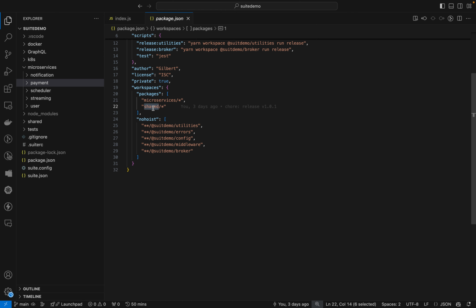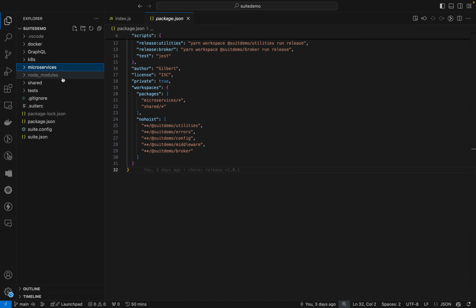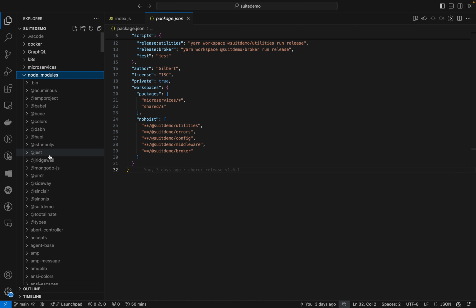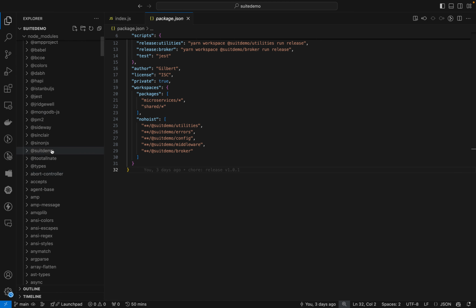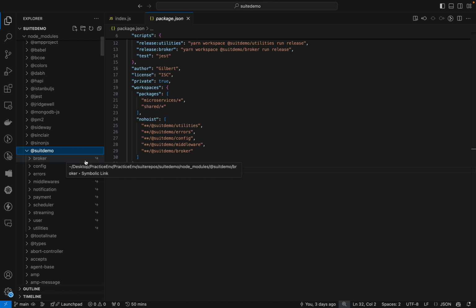Symbolic link is a concept that is native to operating systems, or rather file systems. Every file system, including Windows and Linux, supports symbolic links. Now, to show you just a rough idea of what a symbolic link is, a symbolic link is a link that points to some other file within the system, so from another place. For example, here we have node_modules, and when you go here, you'll find a package called suiteDemo. SuiteDemo is a symbolic link because this one is not available anywhere online, but it is pointing, see that arrow, and it is even written here, if you look at the description, symbolic link.